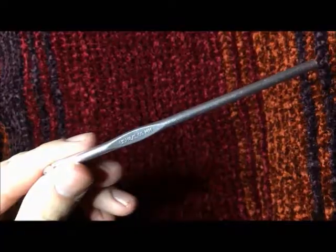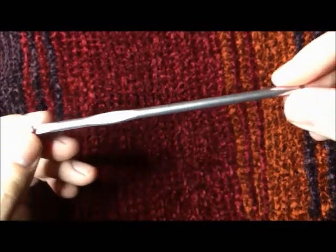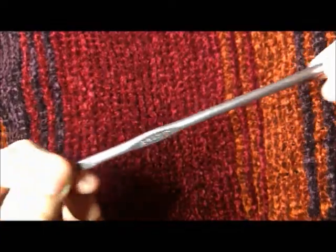Let's talk about our tools. So this is a crochet hook. This one is an H size needle. It's a 5 millimeter, so it's the equivalent of a US 8 knitting needle.